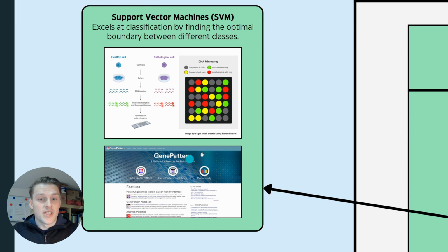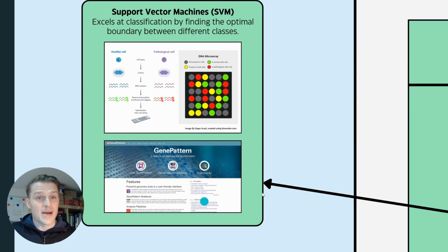Now, support vector machines come into play here to analyze this data. They learn patterns of gene expression associated with disease and can then classify new samples as either cancerous or non-cancerous. So we basically pinpoint which genes are the most associated with the disease to predict whether new samples have the disease, which can inform if and how they need treating. And there's this tool called GenePattern, developed by the Broad Institute, which combines visualization of microarray data with support vector machine-based analysis, making the whole process more seamless.